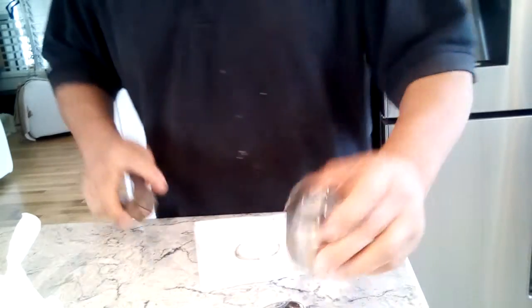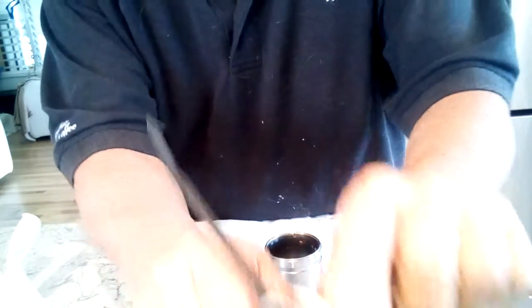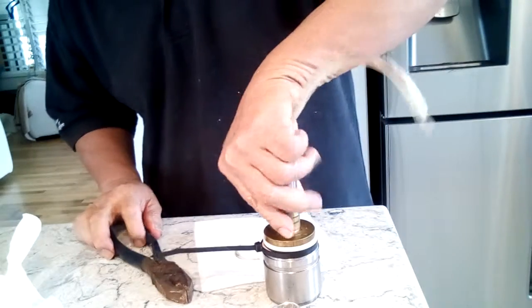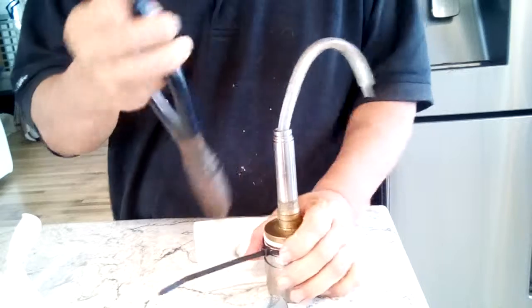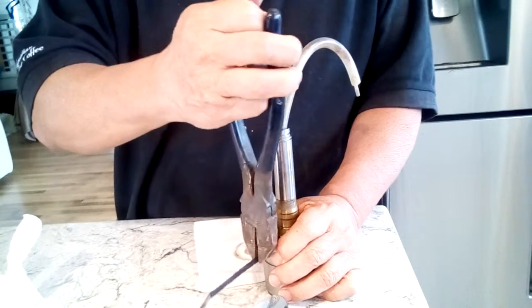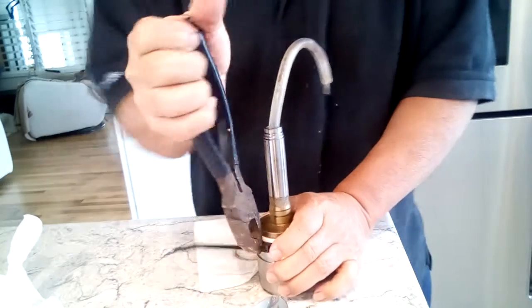And so I got it, oops, I got it around the O-ring, the first fiber ring. As you can see, it's all the way around. And I'm just gonna tighten this down as tight as I can get it. I don't know if this is gonna work, but hey, even after all these years of retirement, something new.